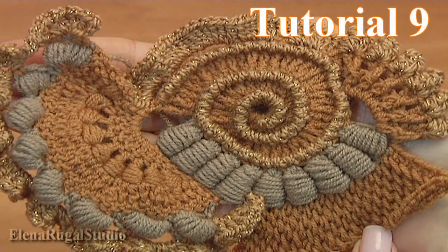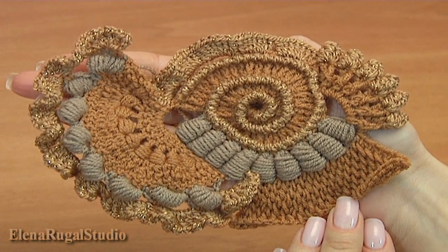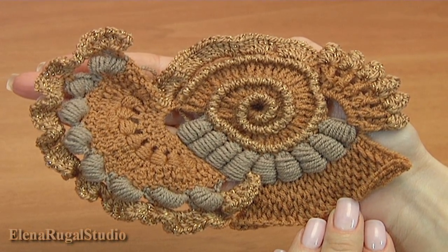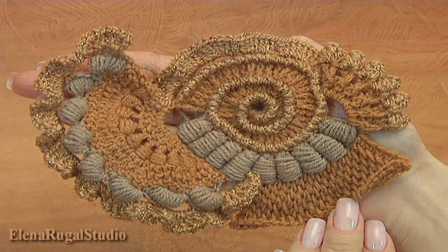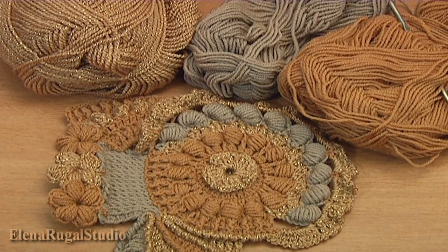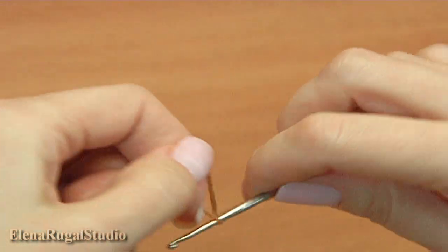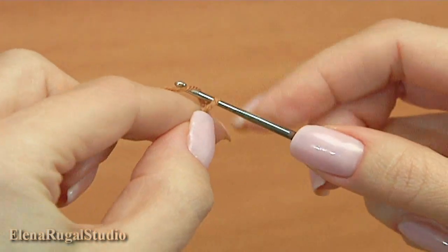In this Freeform video tutorial, I will demonstrate how to crochet the triple colored scrumble. For work, you need three kinds of yarn and a crochet hook. Firstly, I'm going to make a spiral element.